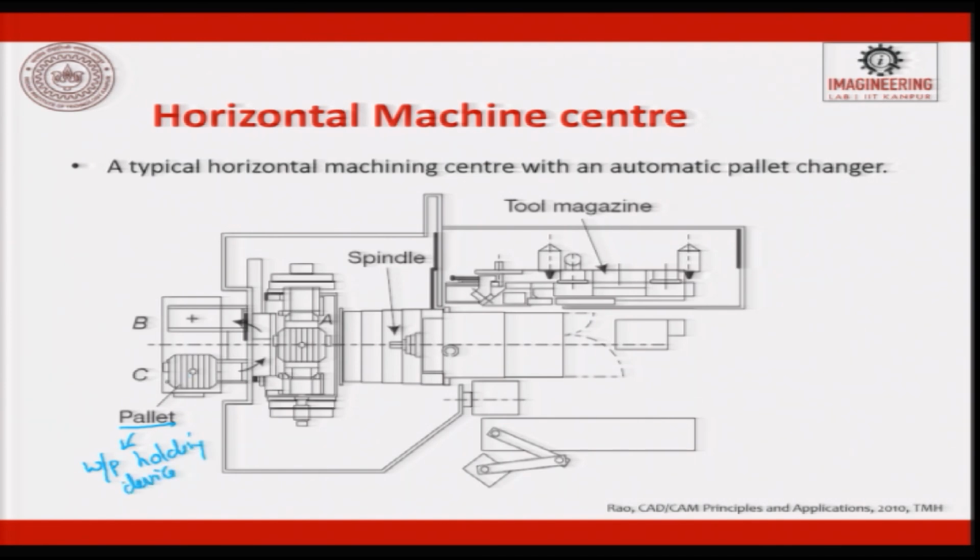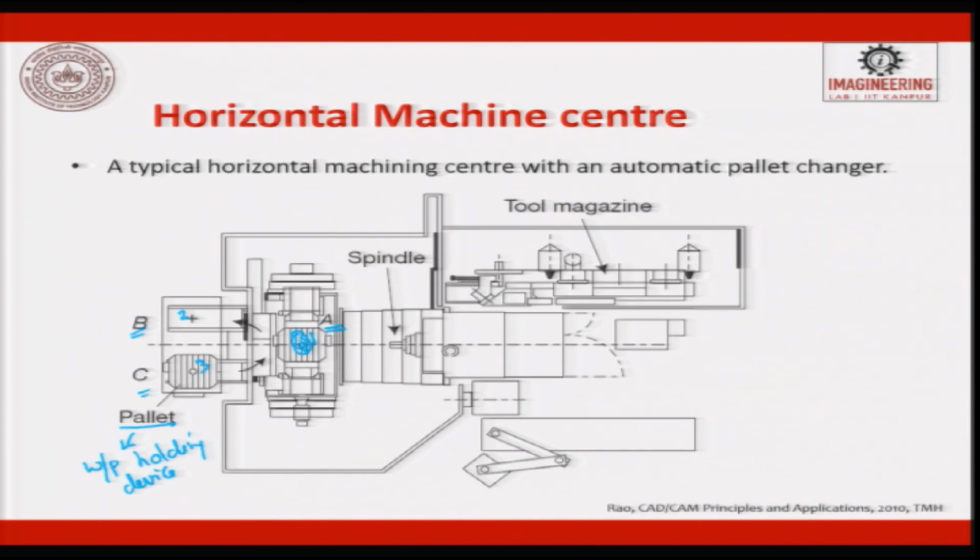So, now you see here, this is a CNC machine, this is horizontal type. There are 3 pallets, 1, 2 and 3, or I would say 3 stations A, B and C. There are 2 pallets. One pallet is where the machining goes on. This is a part where the machining is going to go on. When the machining is happening, you will have another pallet which is free. So, now what we will do is, when the machining is on, on the next pallet we will place the new part which is to be machined here properly.